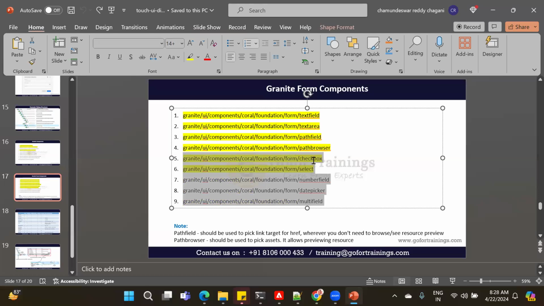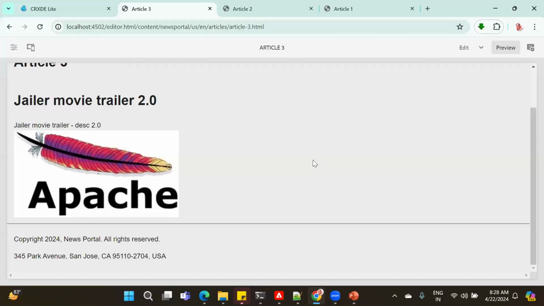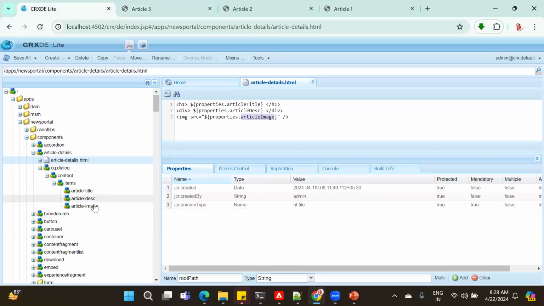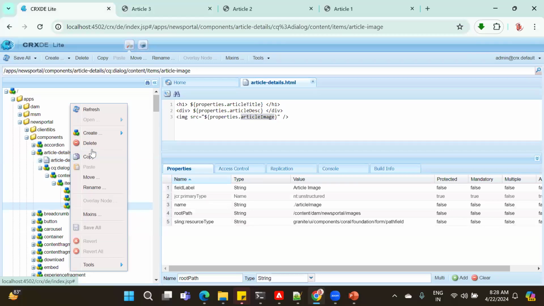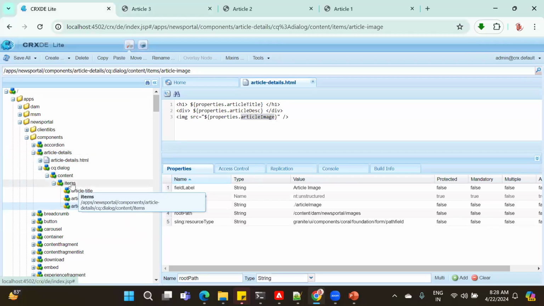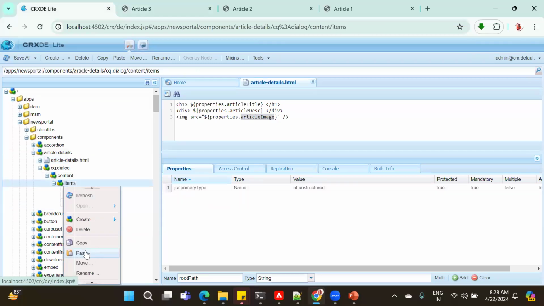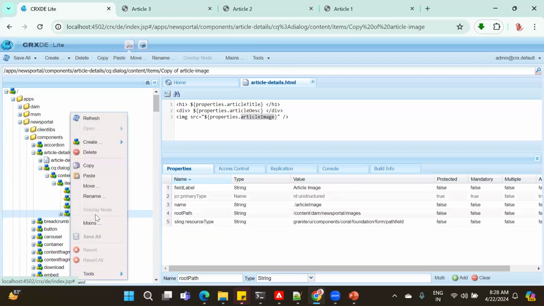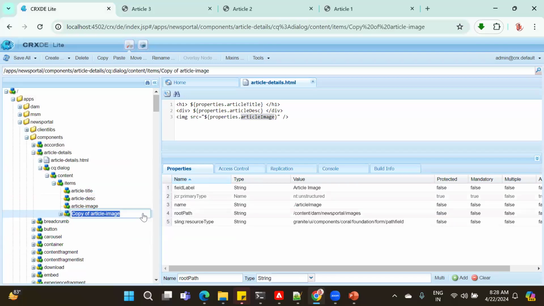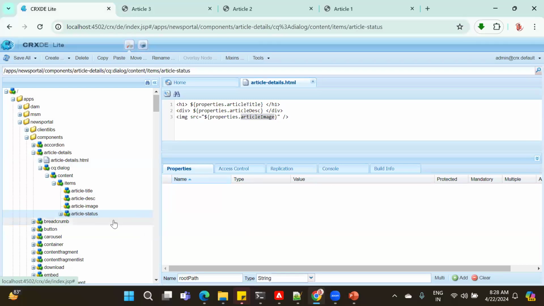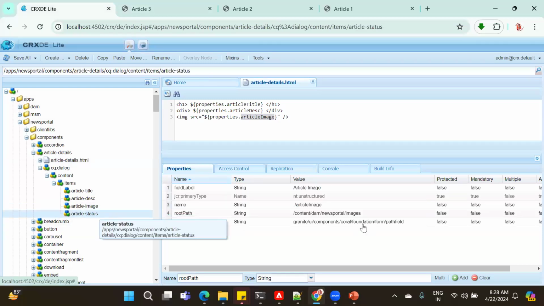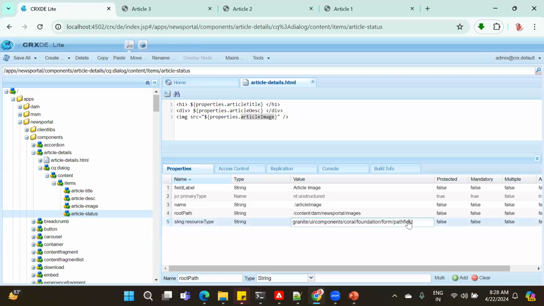For example, checkbox. Let's use checkbox and copy paste article image. So rather than creating the node from scratch, article status is the node name and it should point to checkbox.